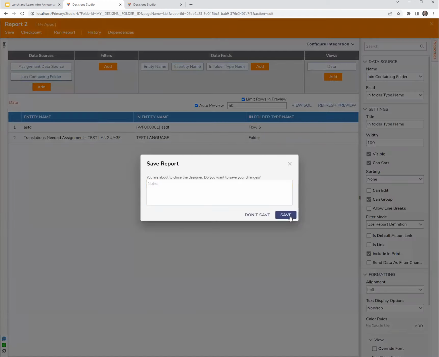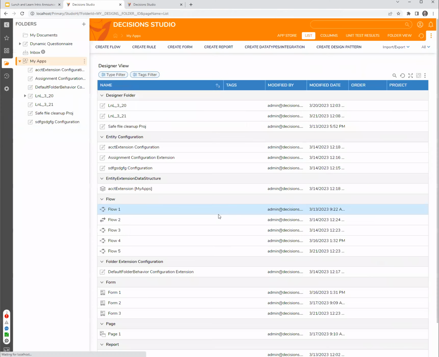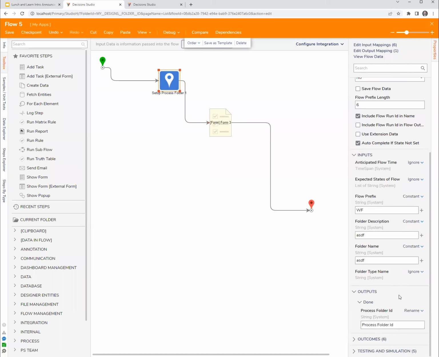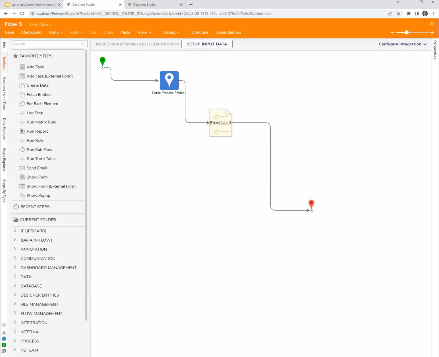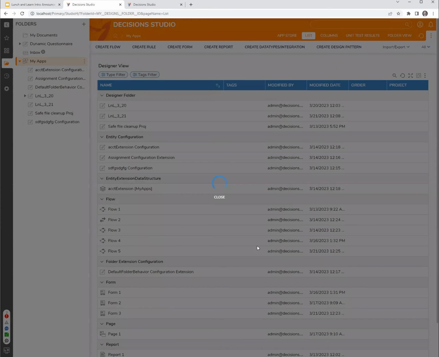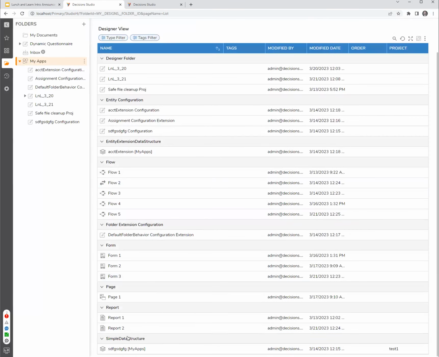I don't know if you guys are using this at all, but on the setup process folder step, it's going to be folder type name, and this would be like credit approval. If I run this again and go back to my report, I think it should show me credit approval.